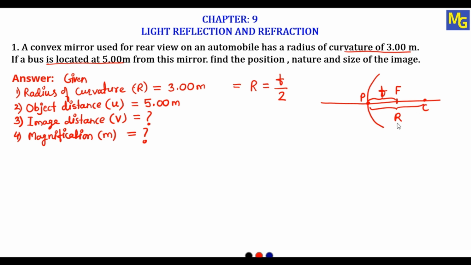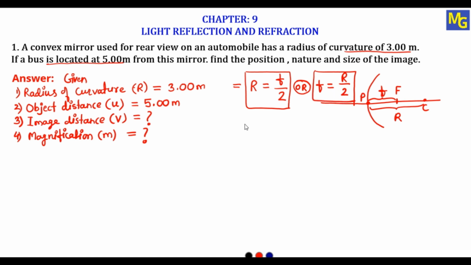So always remember, focal length will be half of the radius of curvature, or radius of curvature will be double the focal length, and therefore we can use this formula, capital R is equal to 2f. By using this formula we can easily find out the focal length. How to find out focal length here? The same formula we can write like this: if I take the 2 on the other side, small f, focal length, is equal to capital R divided by 2. Like this we can rearrange our formula, so use this rearranged formula and find out the focal length.